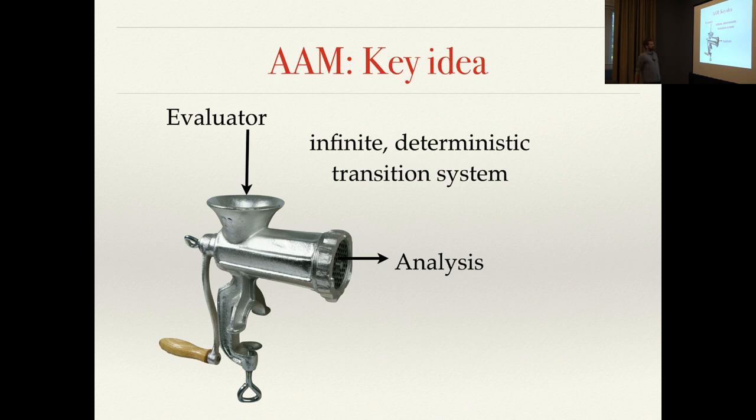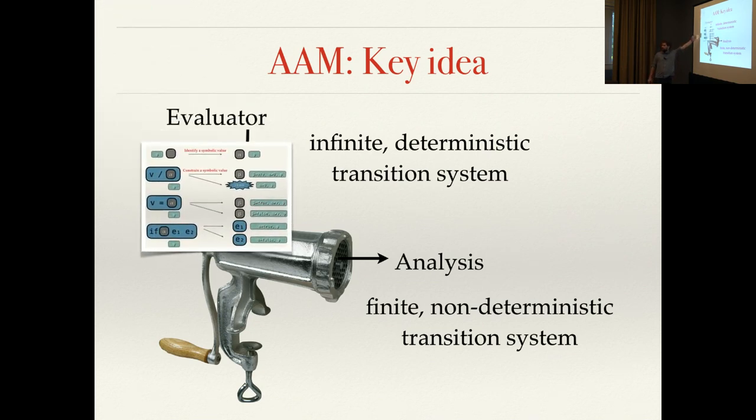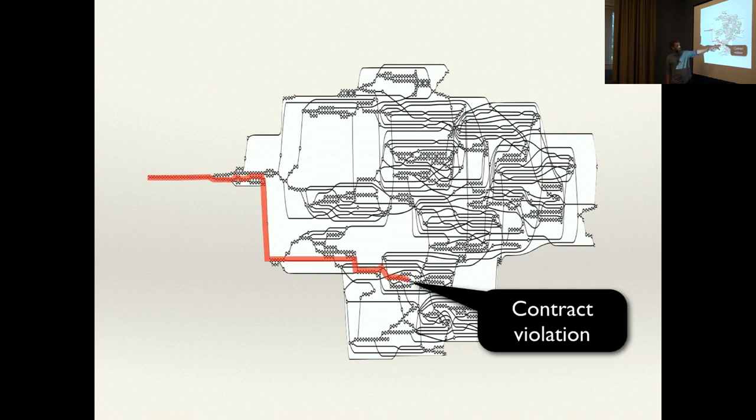So you start with some infinite deterministic transition system. It actually doesn't need to be deterministic, but if we're thinking about the usual semantics, it often is. And what you get out is some finite non-deterministic transition system. Okay, so usually we think of this being applied to things like the CESK machine or JVM semantics and things like that. But if you feed in the symbolic semantics, the technique works just as well. And what you get out is a sound contract verification engine. Okay, when you run your program on these abstracted abstract machines, you get this finite state space that describes soundly the behavior of your program. And what you can do is look at it and see, if I get to some contract violation in this graph, well, that may happen at runtime.